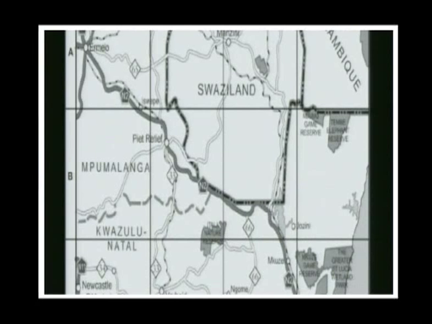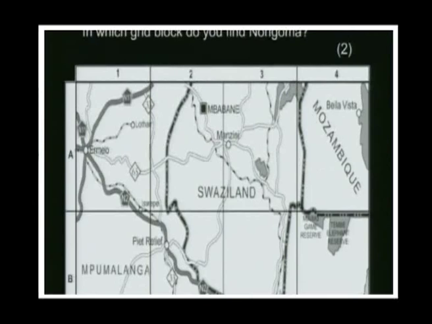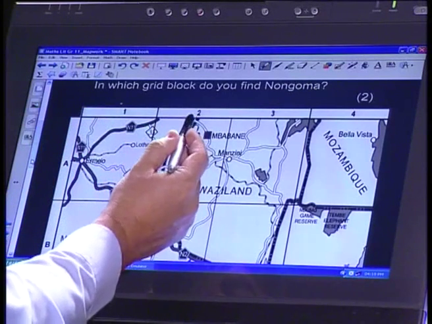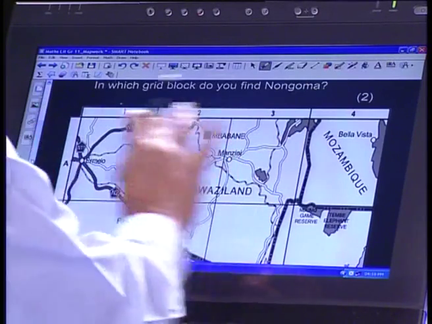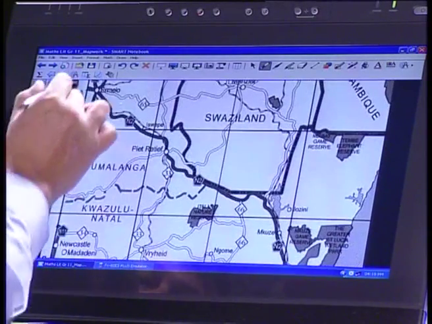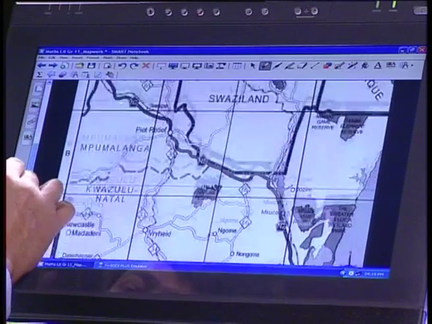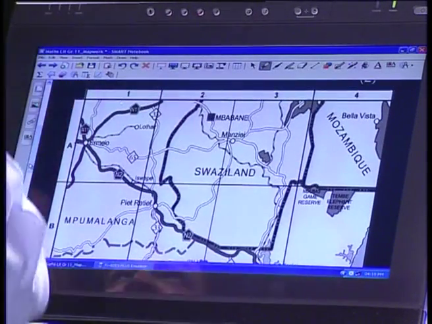Okay, there is our map. Now, remember earlier we spoke about giving blocks names. Let's have a look here. We're calling this column number 1. We're calling this column number 2, number 3, number 4. And then our rows, we're giving letters. We're calling that A, that B, and that C. Now, some maps will call the columns A, B, C, and the rows 1, 2, 3. This map's done it the other way. It's no crisis. It's not a huge train smash. That's fine. We'll still be able to locate our map. So we've got A, B, C, 1, 2, 3.